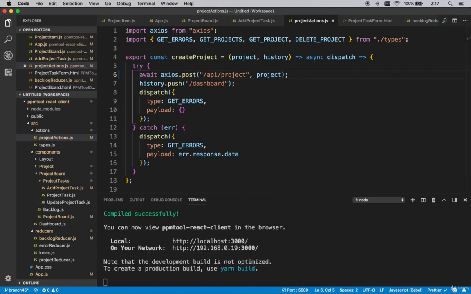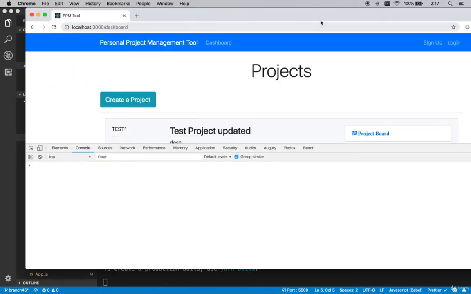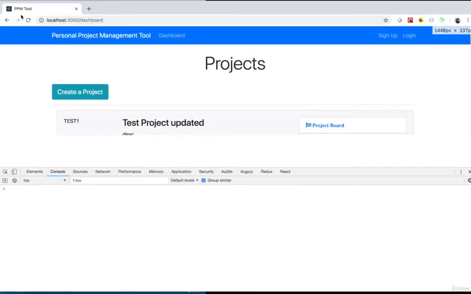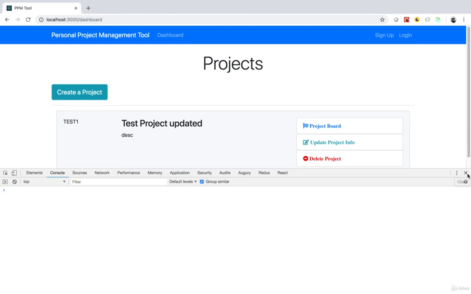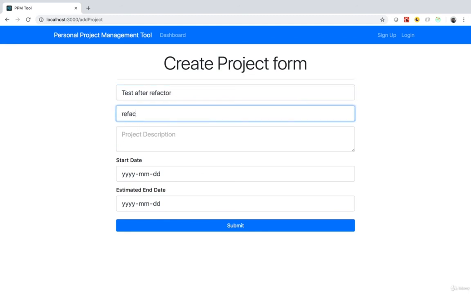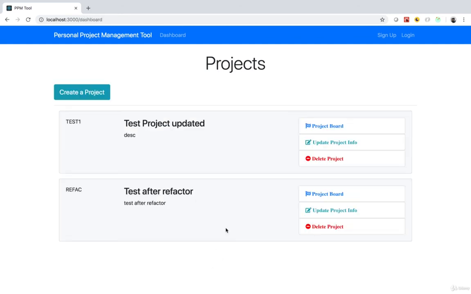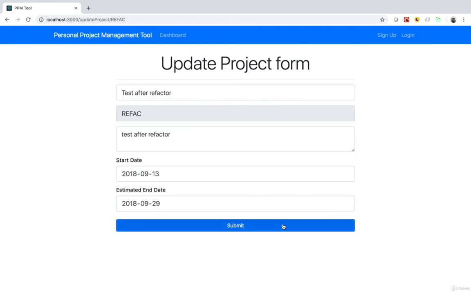Everything is perfect now. And now, since we touched our create project form, we have to test it. Yes, we do. I'm sorry about that if you are a little annoyed with me now that we have to go do that again. But hey, don't change code and just say, oh yeah, I know exactly what I'm doing, so I don't have to test it again. Don't be like that. Test after refactor. Test after refactor. And I'm going to actually test this thing end to end. I'm going to set everything here, and I'm going to submit, and it works perfect, and everything is perfect, right?